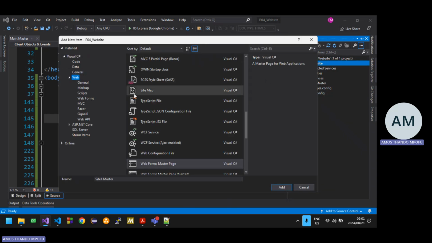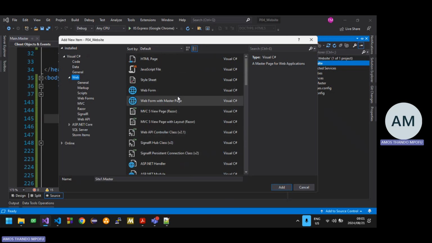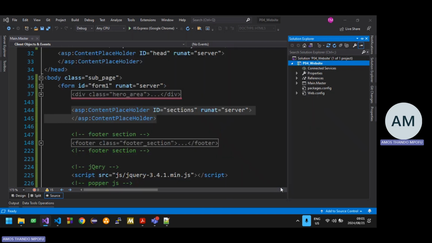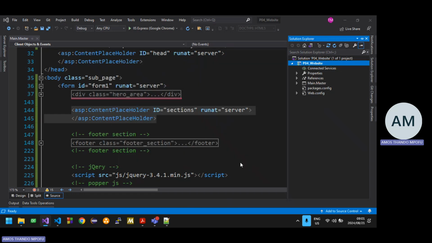So I'm going to right click and say new item, and then click on web. And then I want a web form. We're going to create what we call a web form, but we want a web form with a master page, or with a parent. A master page is basically a base class or a parent class. So with the parent, we're going to call it home.aspx. Then I click add, and this is going to show you a list of master pages, or base classes. I want to inherit from the one, and there's only one so far, so I'm just going to select that one, main.master. It needs to end with .master. And then I click OK.